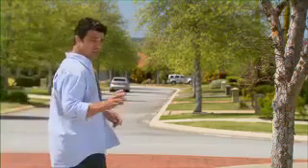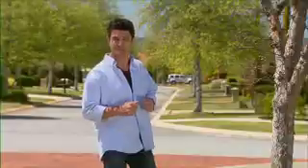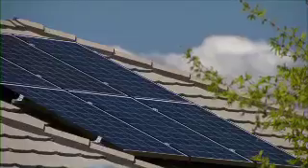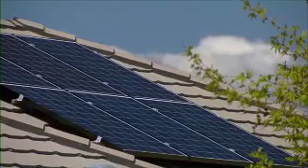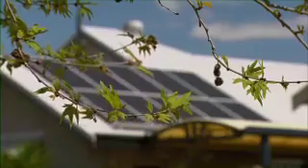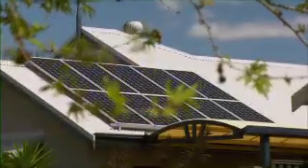The fastest growing utility bill in the home is the power bill, but there is a way that you can reduce it and save the environment at the same time, and it's as simple as utilising roof space. Photovoltaic energy is free from the sun, and here in Australia we're lucky to have a lot of sunshine. Before we get too far, yes it costs to set your system up initially, but this is an investment that pays off.